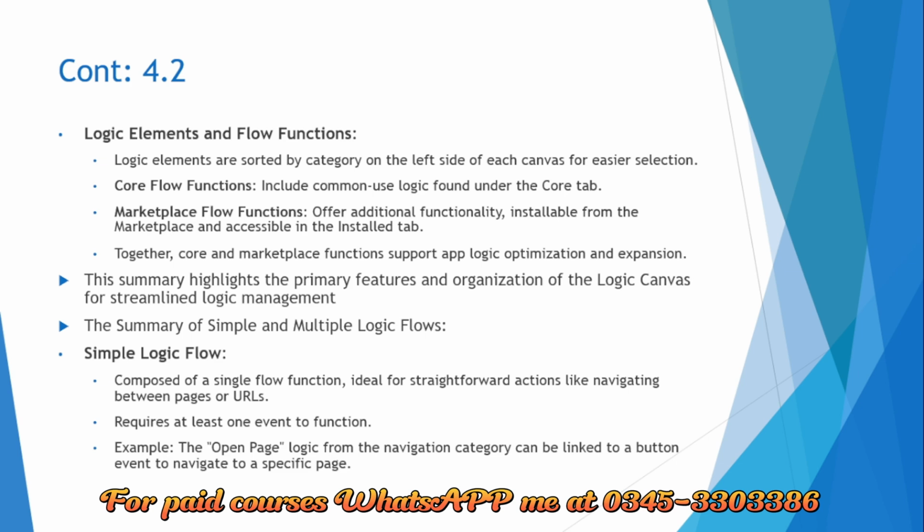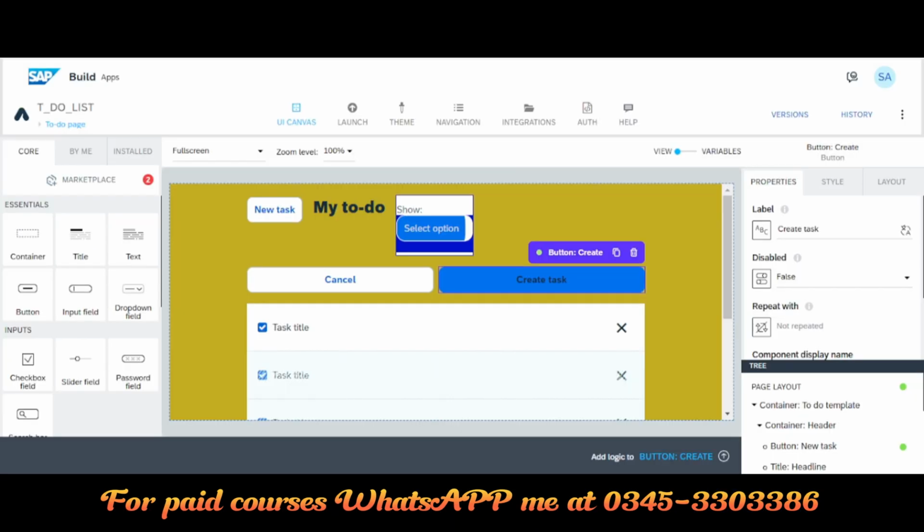Logic elements and flow functions. Logic elements are sorted by category on the left side of each canvas for easier selection. So I think we have to move straight to the system, so then you can easily understand what I am talking about. So let's move on. Here it is.